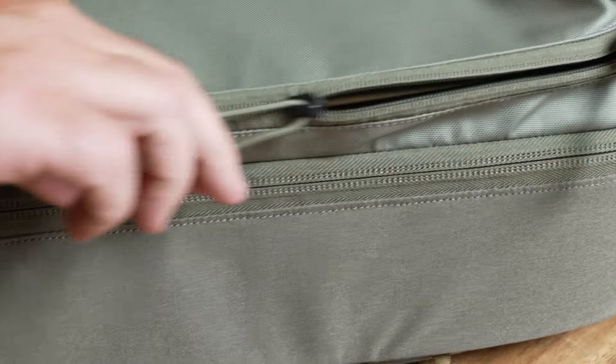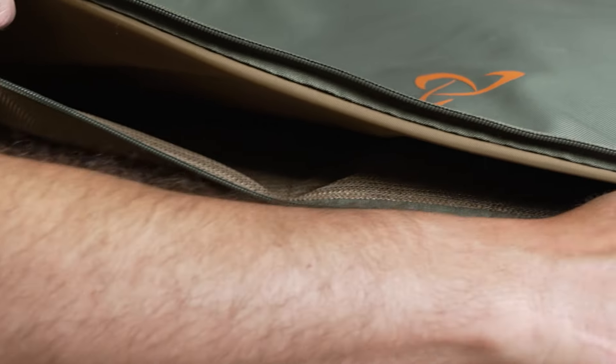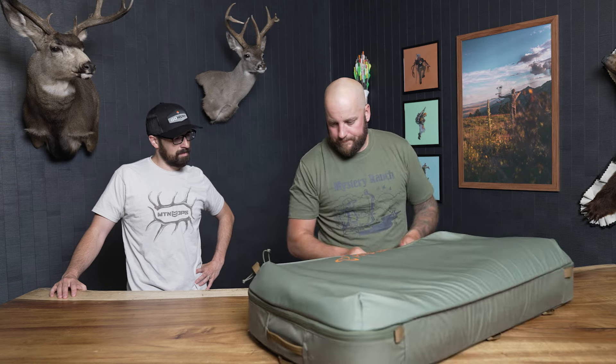On the top there's a large pocket — it's very similarly sized to most available arrow tubes and carrying devices. Huge zipper, and there's a divider in there as well. We've seen guys carry rain gear and stash all sorts of gear in there. It's transparent so you can see what's in there.